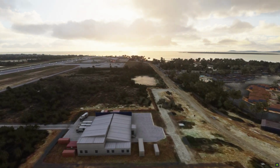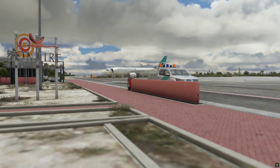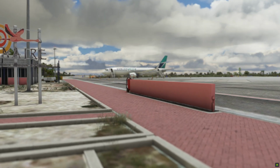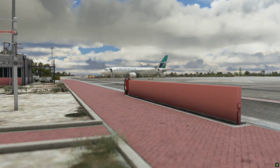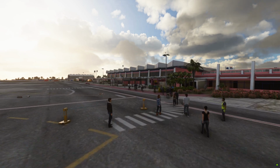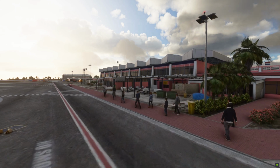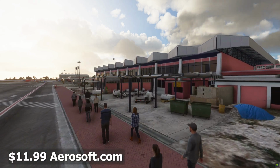The control tower, which is 3 years old, is also part of the actual airport, and AEROSOFT have made sure to include this in the current setup. Again, no questions about performance here, it worked flawlessly, and the night lighting was sufficient, making it easy to navigate around the airport. Sold for almost $12, this can certainly be a good destination for your next flight.